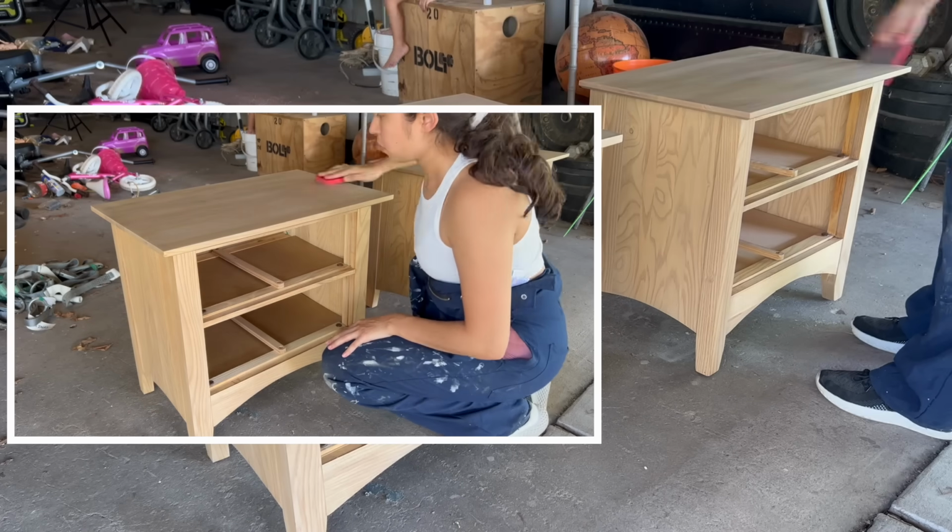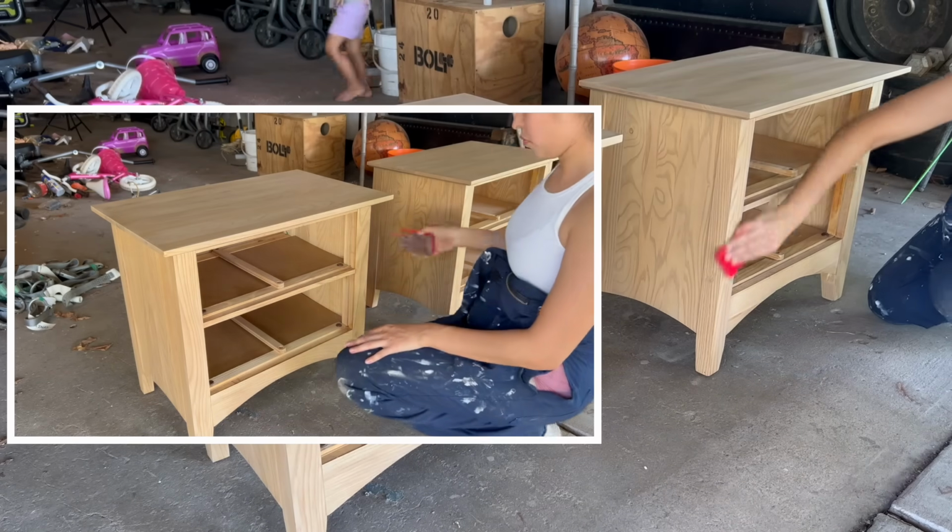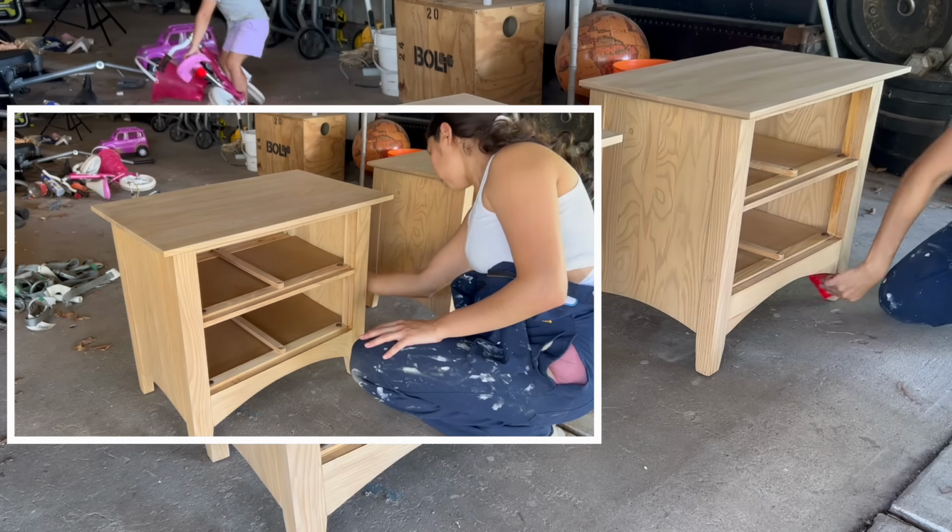Once it was dry, I gave it a light sand by hand with a sanding sponge and repeated the entire process for another coat again.